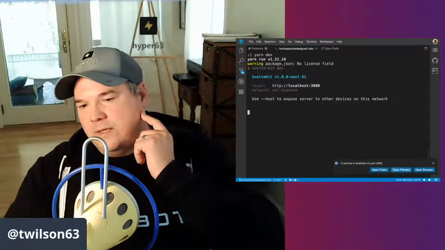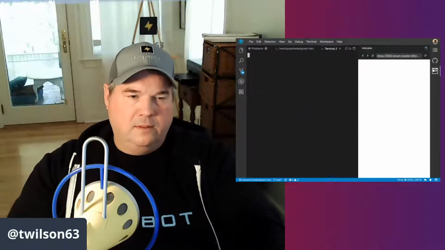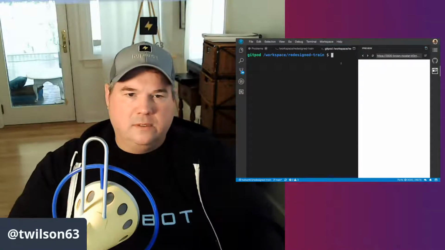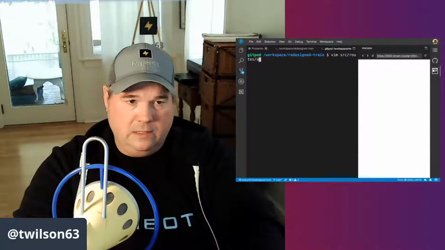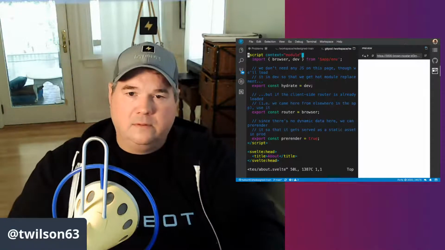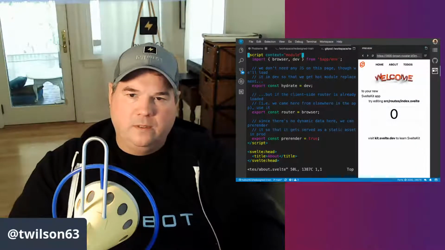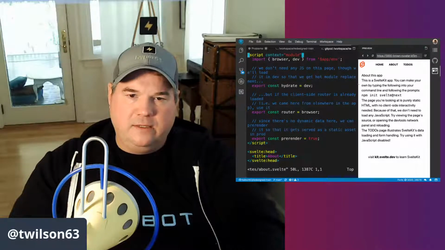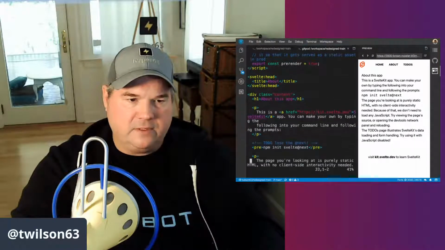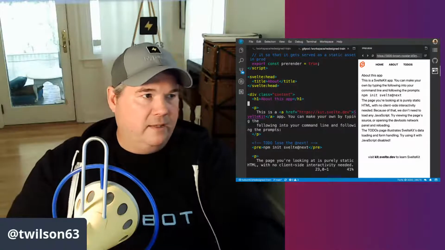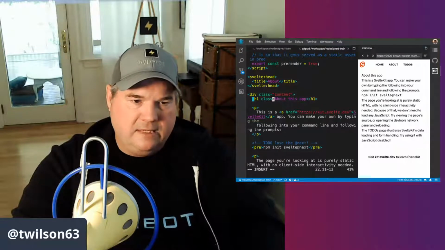So we're going to open this up in preview and show how it's working. We'll open the about route. Let's see. Make sure this is all up and running. Cool. So we'll look at the about page, and you can see that there's no styles. And that's what Tailwind does by default. It kind of cleans out all the styles. And we can come over and add Tailwind styles by just adding the class names.